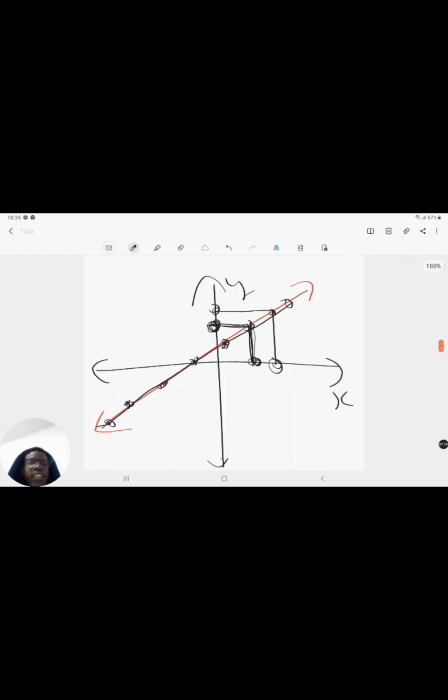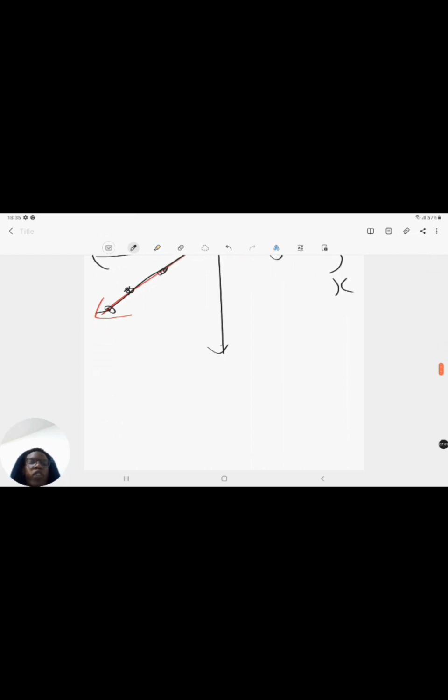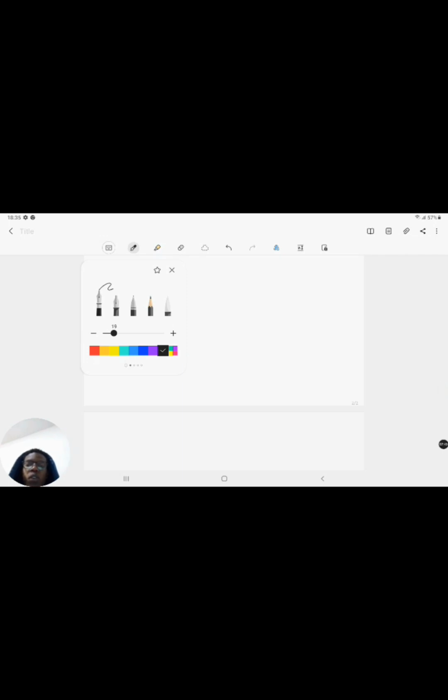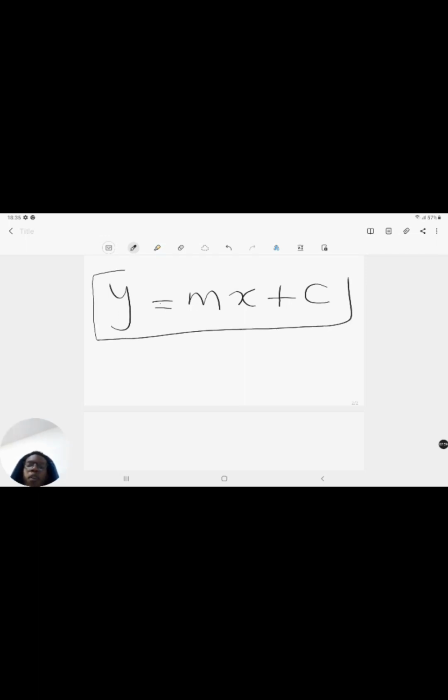Okay, so what is that relation? What is that description of a straight line? Well, we've got a standard form for that description. Okay, so the standard form for a straight line is y is equal to mx plus c. This is the standard form of a straight line. This is the relation between your x values and y values. Remember what an equation is: an equation is simply a description of how your x values relate to your y values, how they correspond to one another.